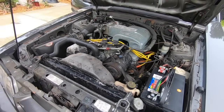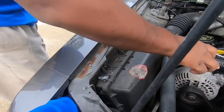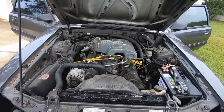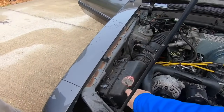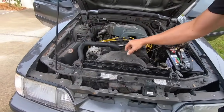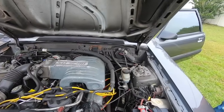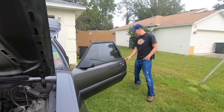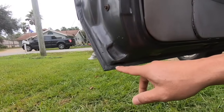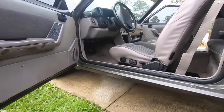Everything is still in place - air conditioning, factory headers. The only thing upgraded is the alternator. The factory one got water on it and got messed up, so he did a Gen 2 swap for a little more amperage - everything works a lot better after that. The stock air box is there but the air silencer is missing, along with the boot and the coil cover. Rust-wise it's pretty good - just surface rust. The places you want to look are around here because there are weep holes that can get clogged and cause a lot of rust.